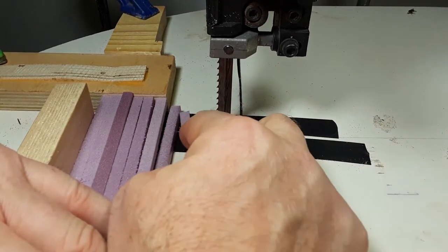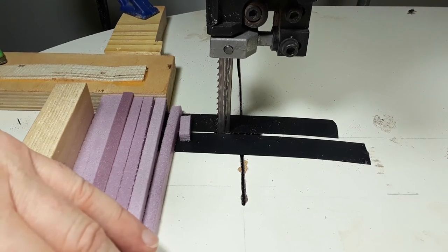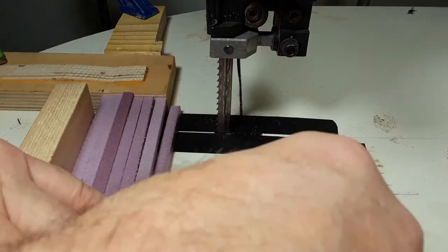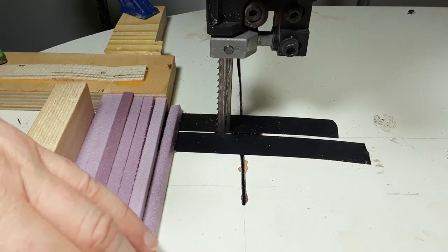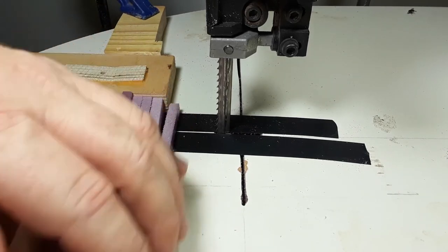Sometimes you may just end up sacrificing a quarter of a brick to continue your push, because when you have a hold of your stack, letting go is not a good idea. Keeping a hold of it all the way till you get to the very last cut is the key to this, because it's the easiest way to push everything. If they're uneven, you'll never do this. One piece will stay here. You'll end up with uneven bricks all the way through.